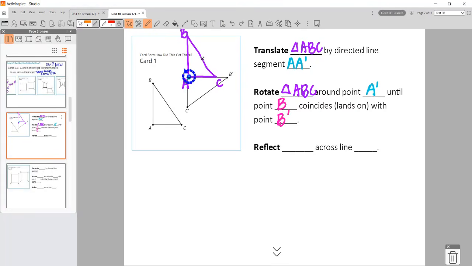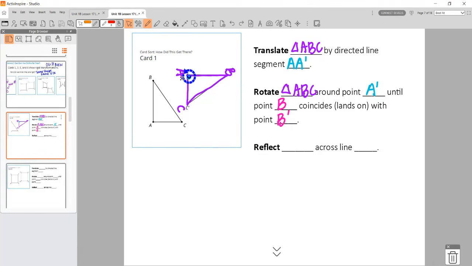Okay, so you're just going to take this shape and rotate it until B lands on B prime. And then we see B on B prime there. Okay, so see B on B prime. And then you can see that when we did that, C actually landed on C prime. Okay, so now all 3 vertices, A, B, and C, are on top of A prime, B prime, C prime. So we don't need to reflect because we already got the original on top of the image through just a translate and rotate.